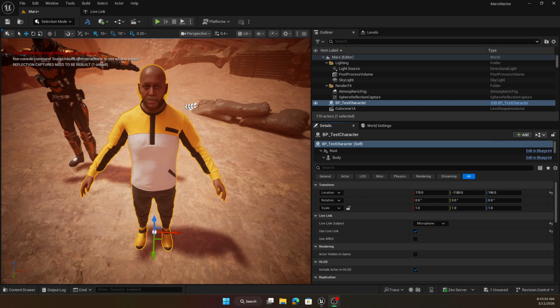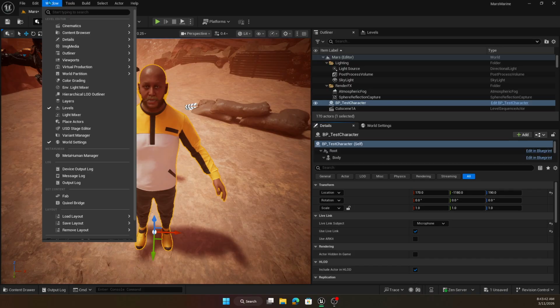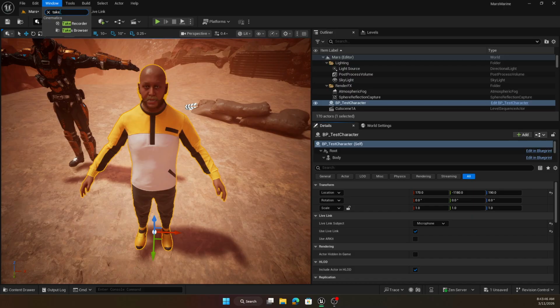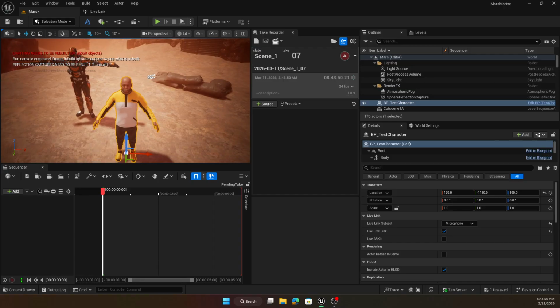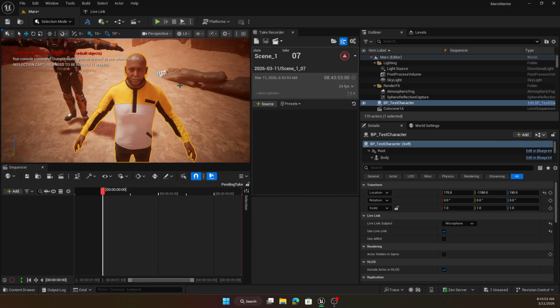So now that we can see our MetaHumans animating, we need a way to record these animations so that we actually can use them in our cutscenes. So we need to open a new tab. I'm just going to search for this one. I believe it's under cinematics, but we're just going to find our Take Recorder. And in our Take Recorder, we need to set up a couple of sources so that we're recording all of the things that we need to be recording.